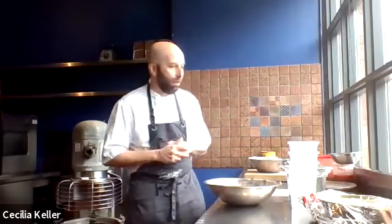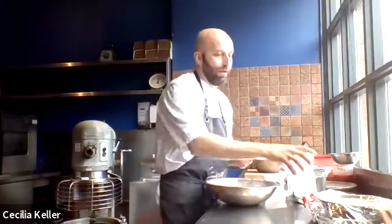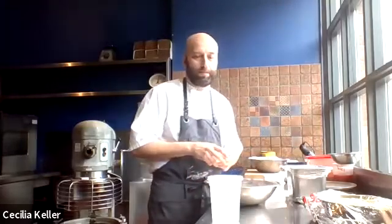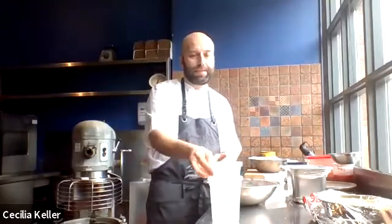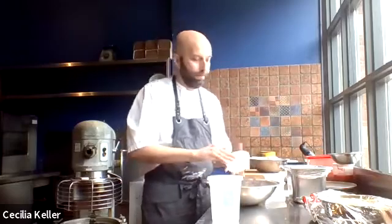Okay, so the first part, there's 2 parts to this recipe. The first part is you take water. Now here's what I found out yesterday. These are our liter containers. They're not actually a liter. That's a liter. It's kind of interesting because I never knew that. We've been using them for so long. So you want to put a liter of water, room temperature, into a bowl.